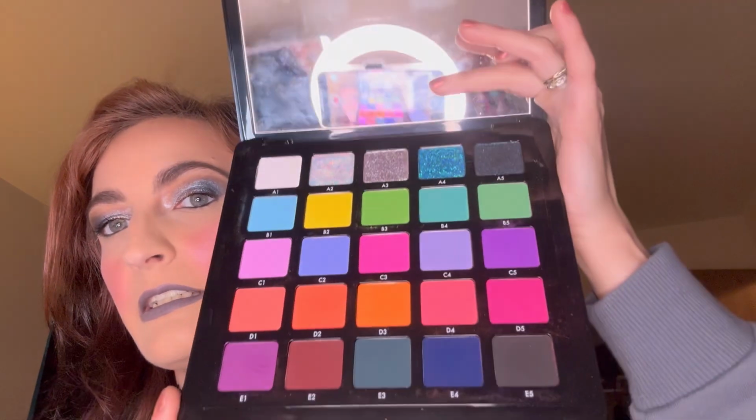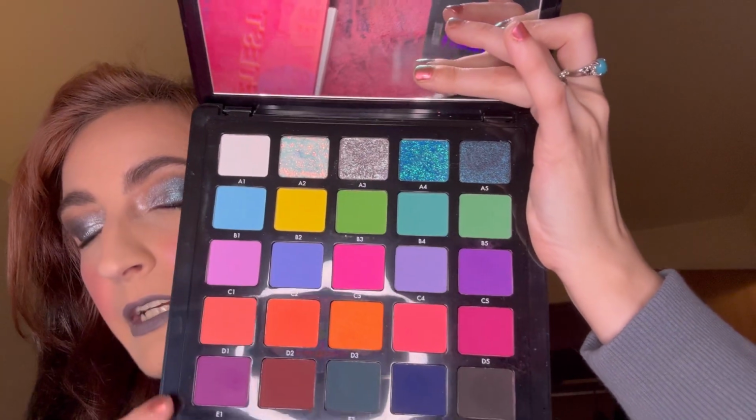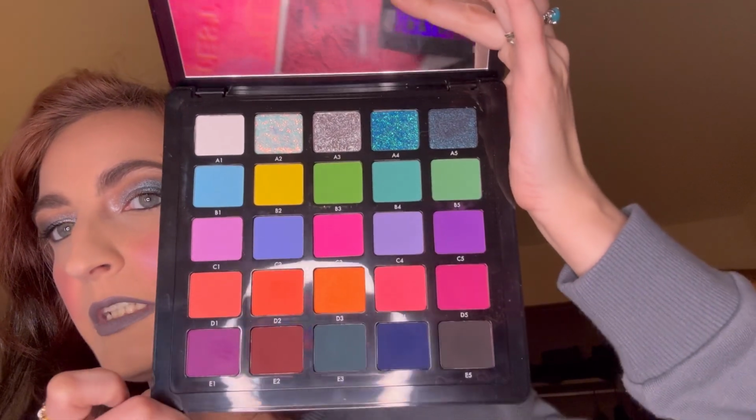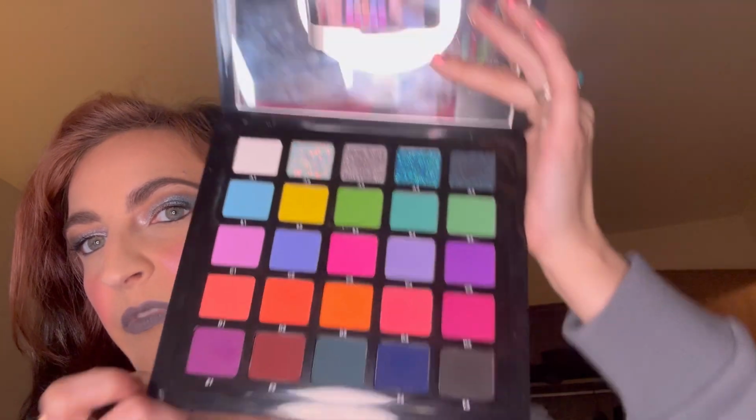And we have Norvina Volume 6. She was in there, okay? She was just on the last drawer. So here she is. And I have used the glitters in here. I like them. Ooh, look, and we have another silver shimmer. But I feel like a lot of people don't use silver shimmers as much. I feel like I could be a rarity. I don't know. But I feel like I could use up a whole silver shimmer right now.